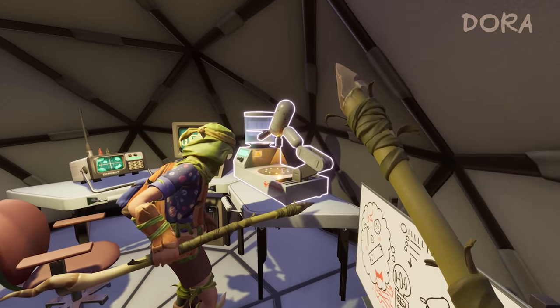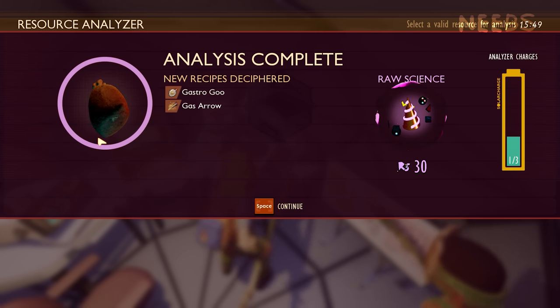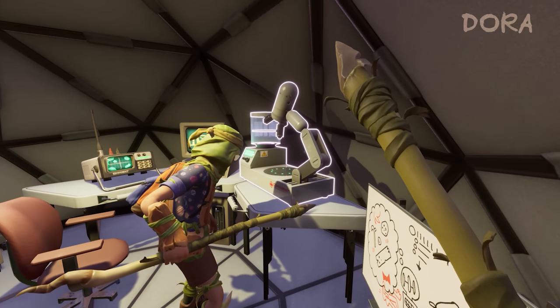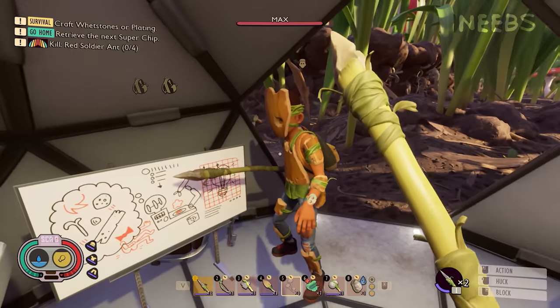Yeah, I wonder what we can do with that. Make a whoopee cushion. Ooh, there's some gastro glue. It looks like a drink. Oh, gas arrow. Oh. Holy. Oh, yeah. I like that. Gas arrow, now we're talking. Even if that just repelled a big spider, it'd be perfect. Okay, hey, I'm excited about that.